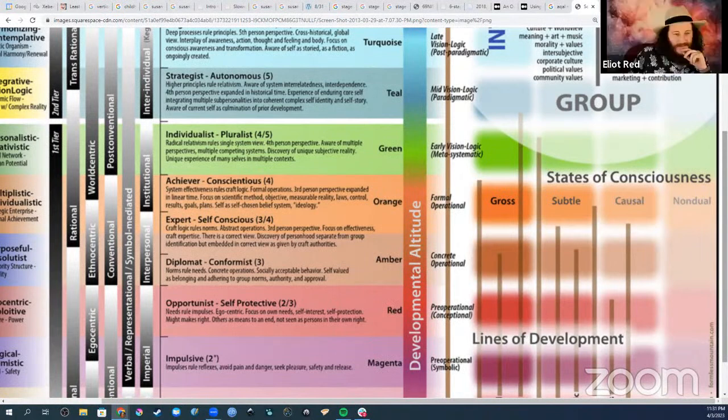There's another way to cut it, which might map really usefully. If I say gross, I'm talking about literal physical sensations in the body. If I'm talking about subtle, like meditative, if I'm in pain, it's much more clearly, concretely, I'm in pain. If I'm having a happy or a sad feeling, it's much more subtle what's going on. It's not the same as apparent pain. We've moved from gross to subtle in that sense. If I'm having a thought, again, it's not a subtle thing like an emotion. It's lightning fast, and it's just how I think about the world. A thought is much more causal than subtle or gross.